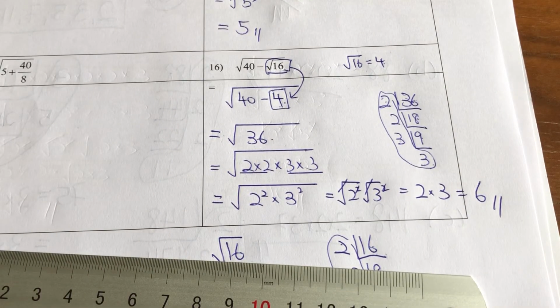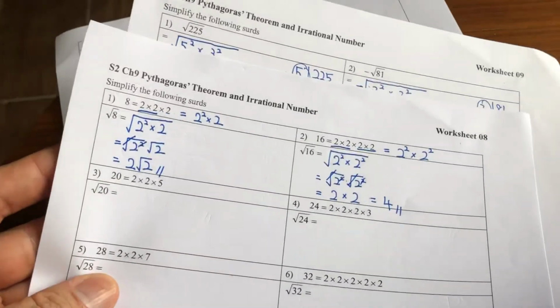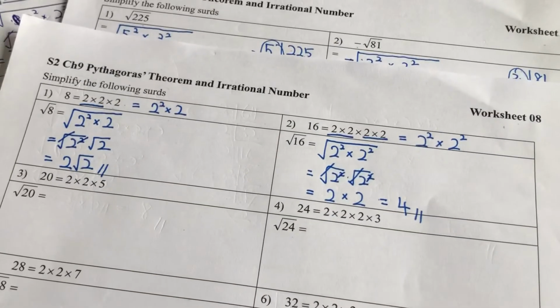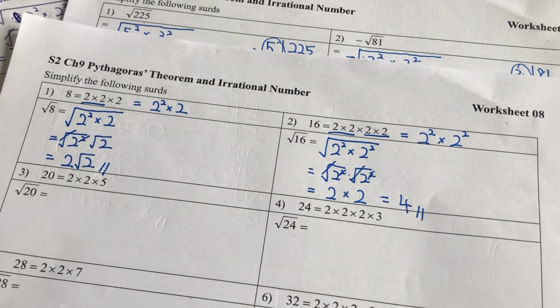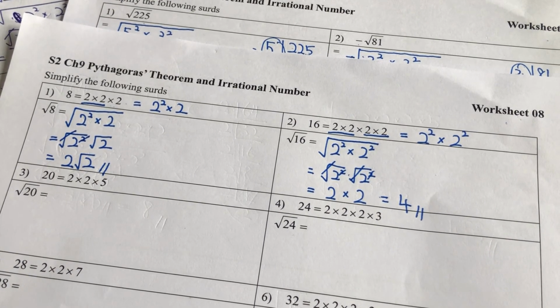Okay? Is it better? So if it is too fast, you may go back and watch it again. So please, don't be lazy. Work on worksheets 8 and 9. These 2 worksheets, finish them all, and then submit. Now I know that these days, especially these 2 days, the Google Classroom system is not very stable, because now so many schools all over the world are using Google Classroom. So please be patient. If you cannot upload, then please wait for a few hours and then upload again.